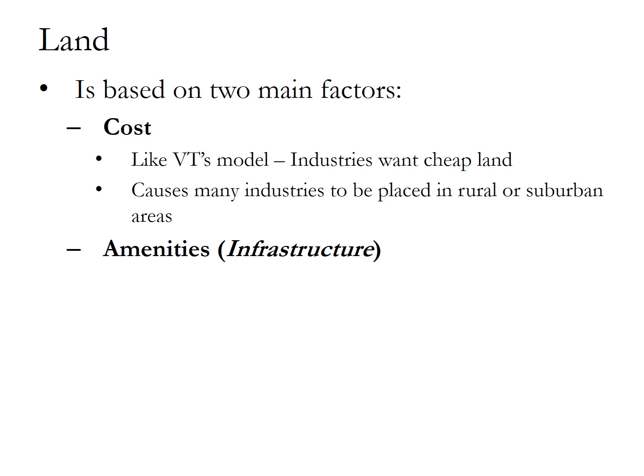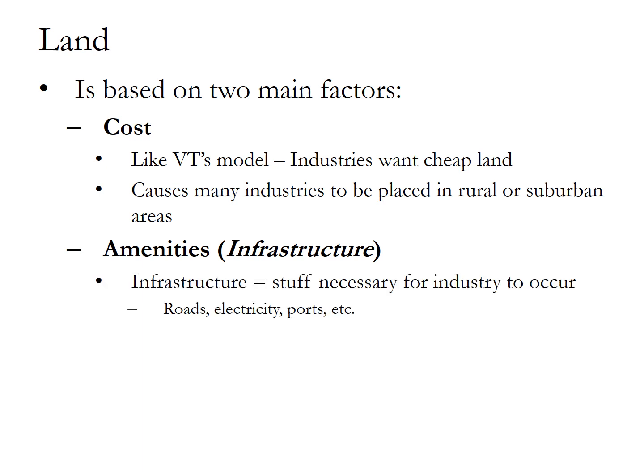When we think about Amazon making new warehouses for shipping, they're not putting them in downtown Tampa, right? They're moving them out to the suburbs where they can buy up more land at a more reasonable price to put these giant industries. And then second are amenities. Just like when you go to the hotel and get free stuff, these industries want to get free stuff, and it's in the shape of infrastructure. Infrastructure looks like anything that makes the industry move.